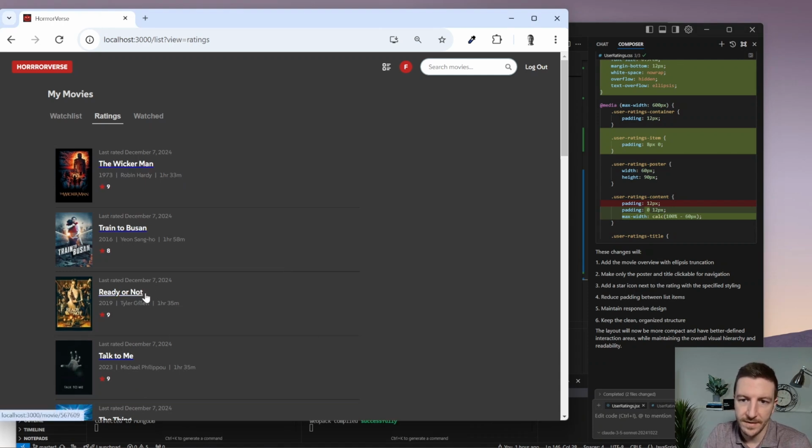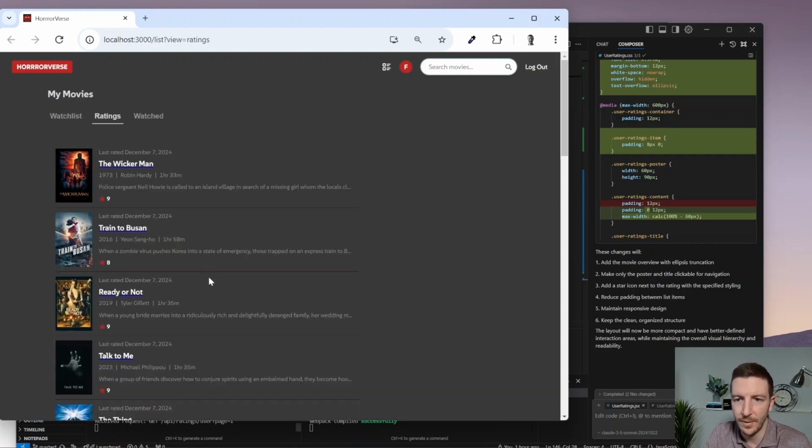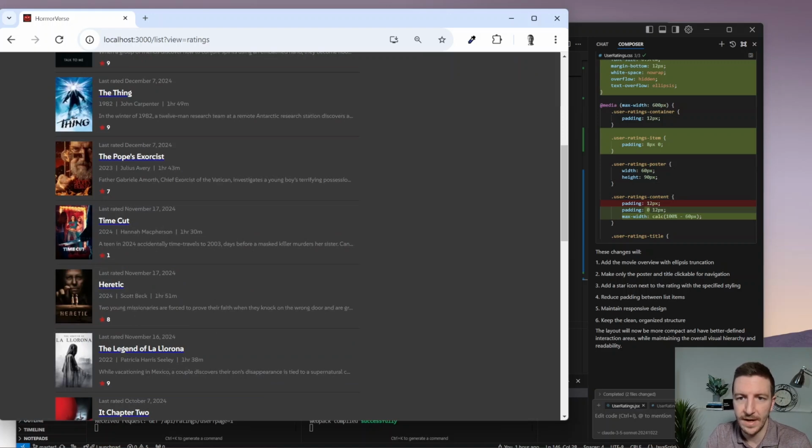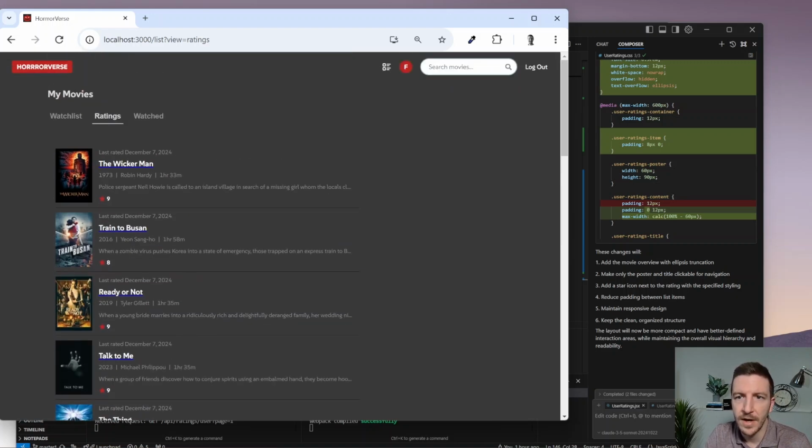Okay, so this is a literal hyperlink, and you can see that it's actually extending out all the way across. So if I click there, it navigates, but I don't want that. I want the behavior to be only if I click on the text itself. And we do have the text here, but it is the same faded gray color that makes it seem like a subtitle versus an actual title.